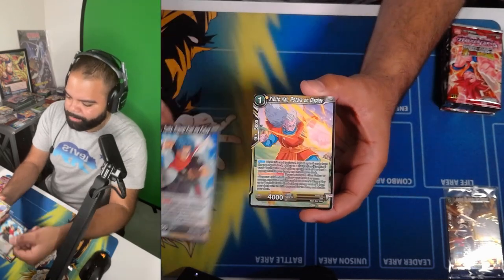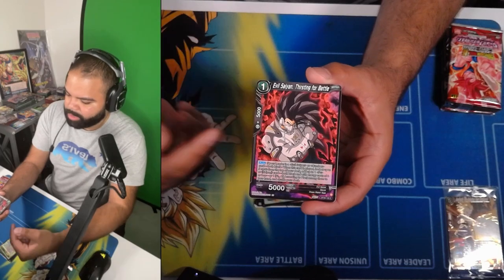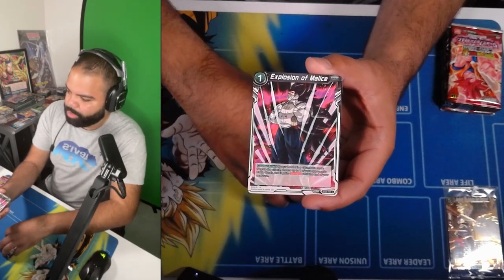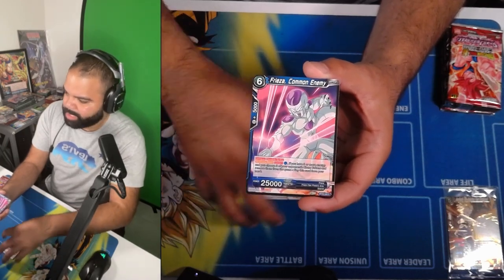Cumber deck. Yeah. Kibito Kai, Petora on display. There's first the Evil Saiyan. Thirsting for Battle. Explosion of Malice. This is the negate that goes inside that deck. Frieza, Common Enemy.